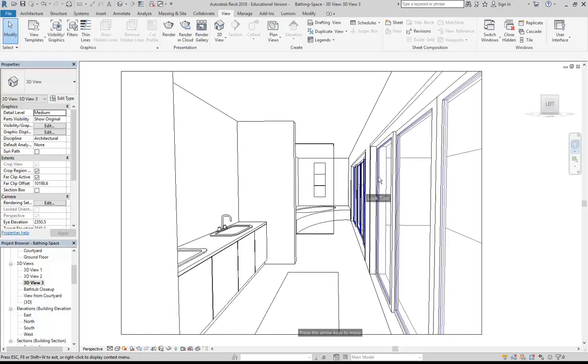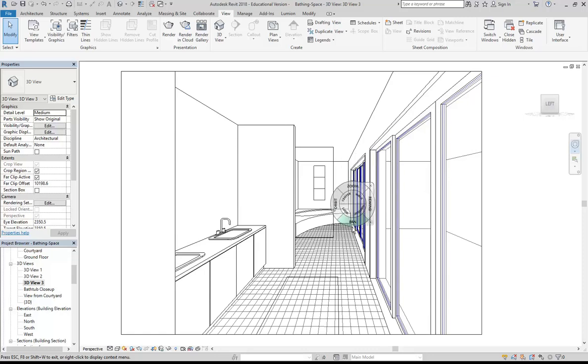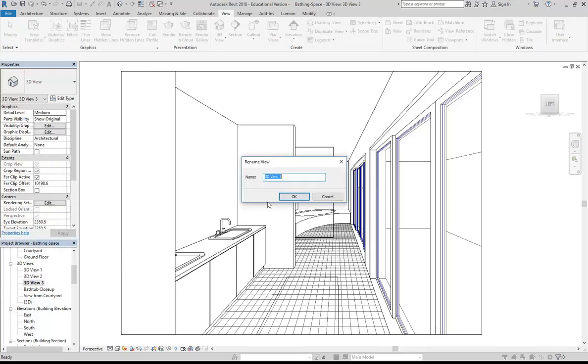So there we are, pretty close. There we go. When I've got vertical lines there for the walls that are straight, I know it's basically flat. So again, I'll give that a better name. View entrance, to tub, whatever, as long as I know what it is.